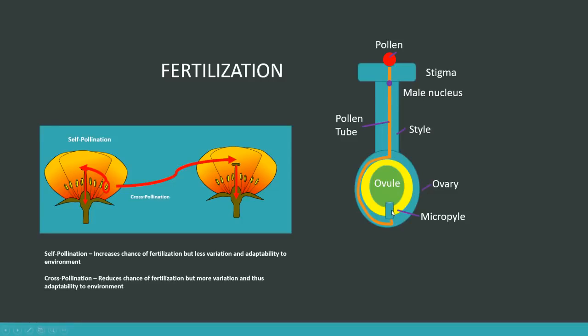And there's this little thing called the micropyle here. It's a little tube that connects the pollen tube to the ovule, which is deep inside the ovary. And once the ovule gets fertilized, i.e. combined with the male nucleus, then it becomes a seed. And of course the seed then gets dispersed, and germination is then the process in which that seed becomes a plant. And the main factors that affect germination are water, oxygen, and temperature, and those three things are something that you need to be aware of.